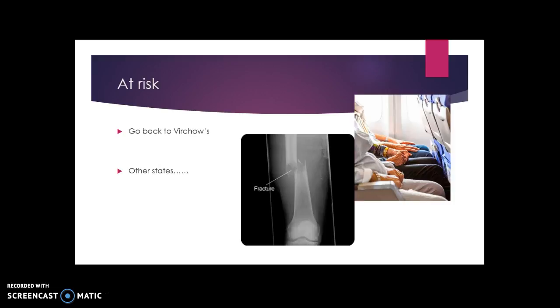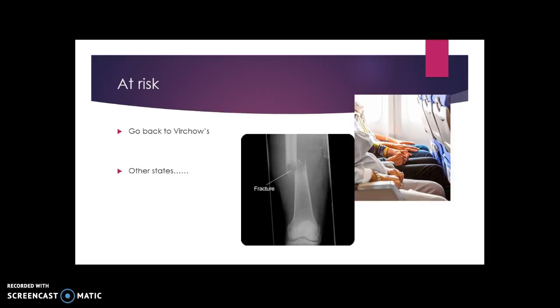So go back to Virchow's triad, or vessel damage. With vessel damage, something that I've seen a lot is patients get DVTs in their arm, in their brachial vein, brachiocephalic vein, I can't remember, because of a PICC line insertion. So that vessel damage starts an inflammatory process, and in that inflammation, platelets start to go to that site.